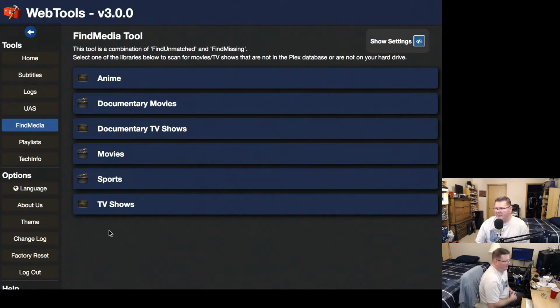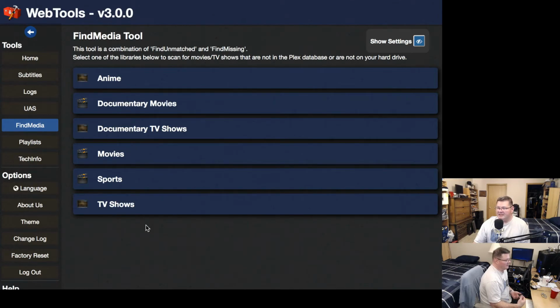when it's done, and depending on how much you have, that can take a while, it will output and give you a list right below it. It actually shows up down here, and it's got several different sections. It'll give you other hard drives if you've moved files around and haven't quite updated things yet. It'll show them saying, hey, this is where this used to be, and then maybe if you refresh the database, do the scan files for your television shows or movies, whatever it is, it'll probably find it and set it up correctly.